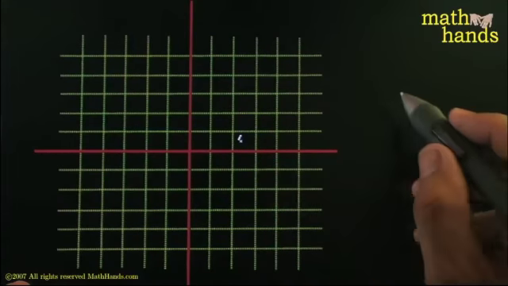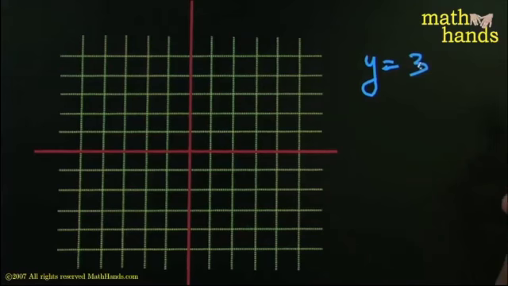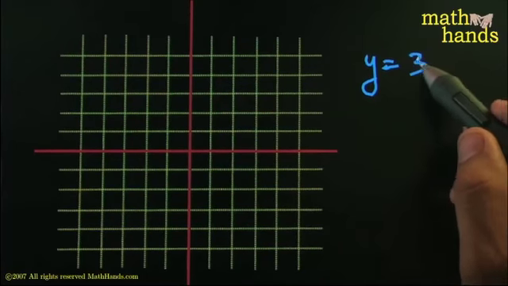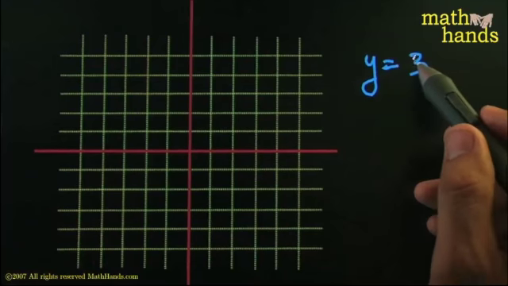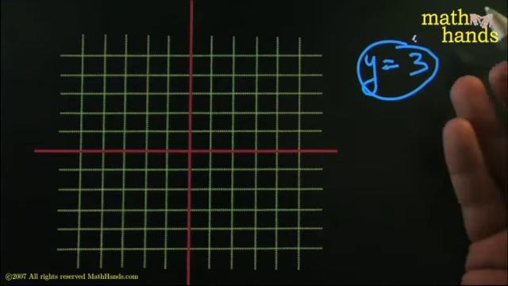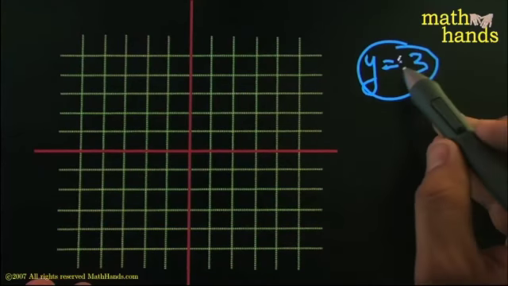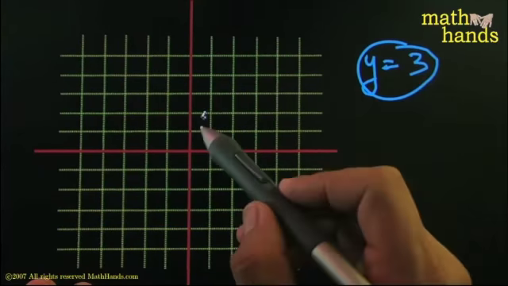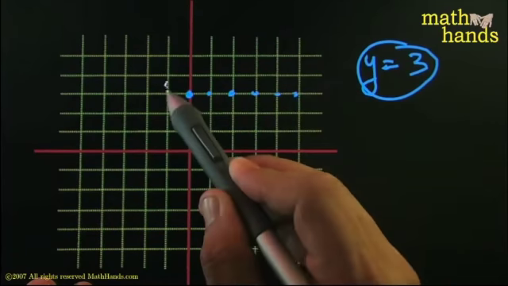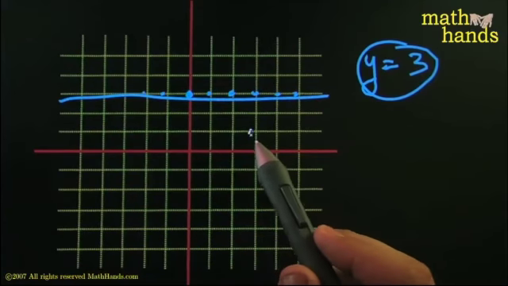Alright, how about y, let's graph this one. y is equal to 3. Whoa, whoa, whoa. This one doesn't have the mx plus b form, apparently. Every time you got one of these, you can think about it as a special case or not. These are especially easy because no matter what the x is, the y is equal to 3. So 1, 2, 3. No matter what the x is, the y is equal to 3. So every one of those, the y value has to be 3. So you know that it has to be a horizontal line like that.